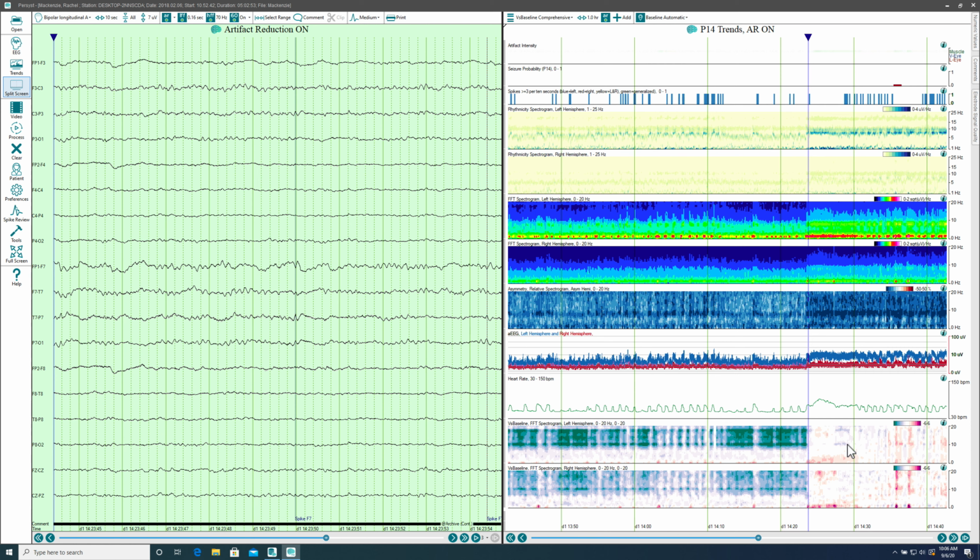This has been a quick summary of Persyst 14. There are many more features and many things that can be customized to present different EEG features the way that you would like. We'd be happy to go through that with you, and we will be doing other videos going through other specific features in depth in the future.